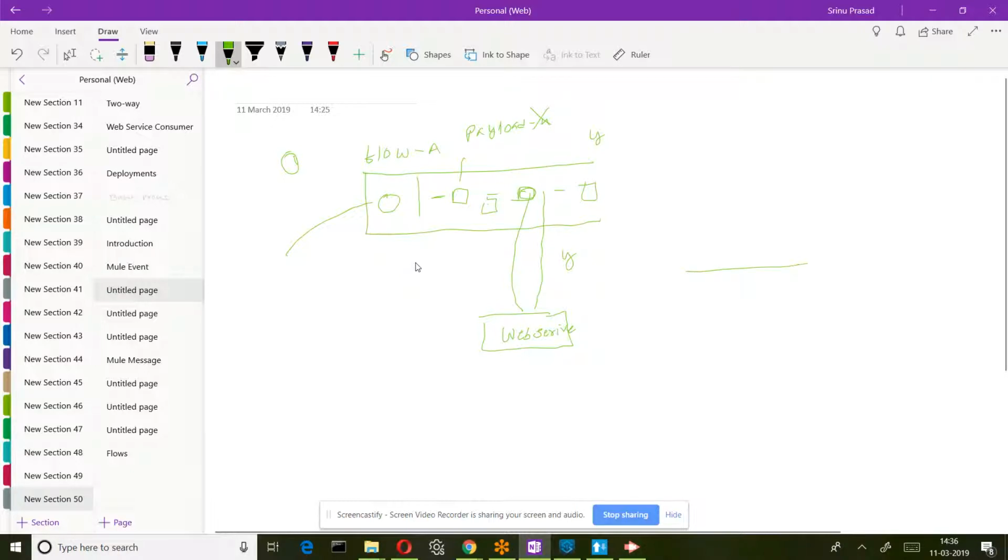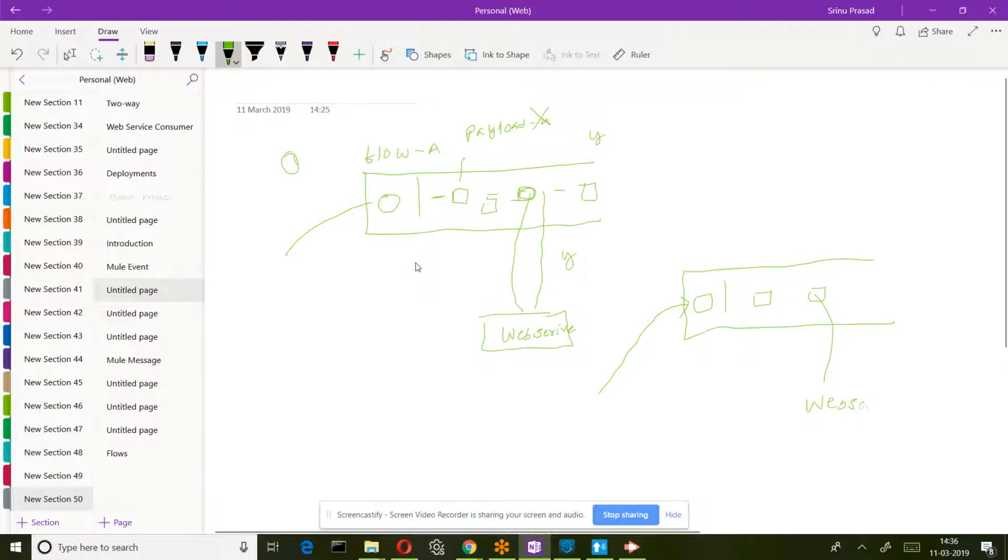In Mule 3, there is a component called message enricher. You need to call the service in the message enricher. The flow gets the message, there are some message processors, and this is an outbound endpoint calling the web service.